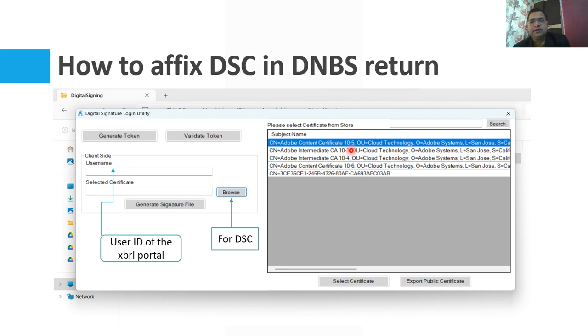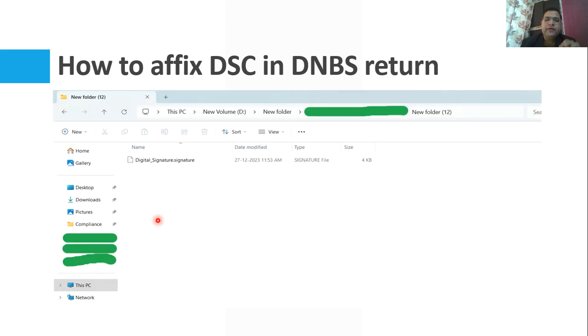Then after selecting the XBRL user ID and digital signature, click here, select certificate, and then generate a signature file. After generating the signature file, you receive this kind of file, digital underscore signature dot signature. It means your digital signature certificate is ready.